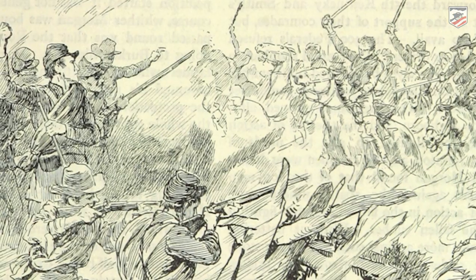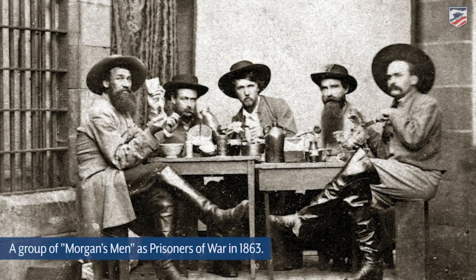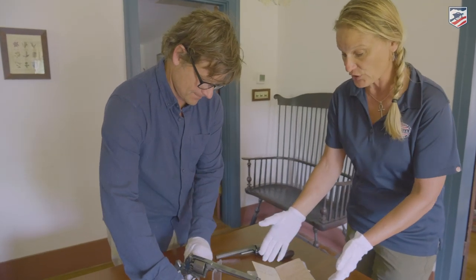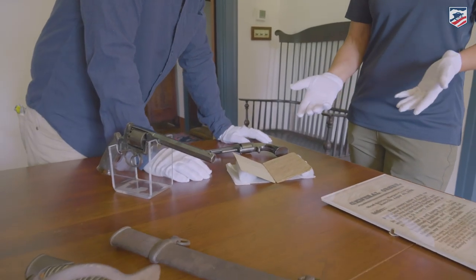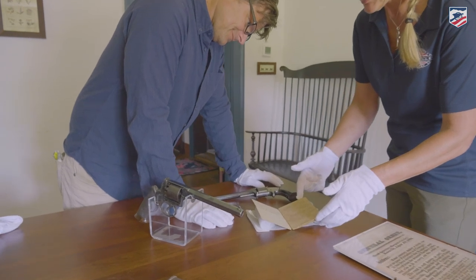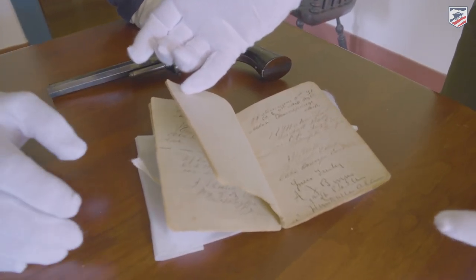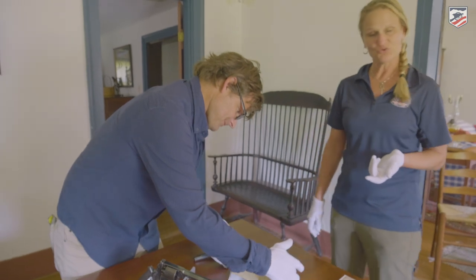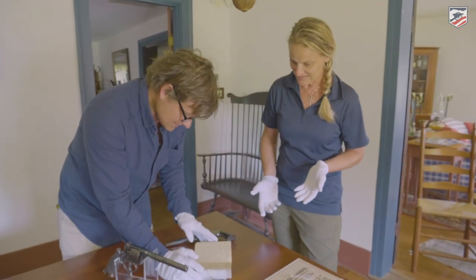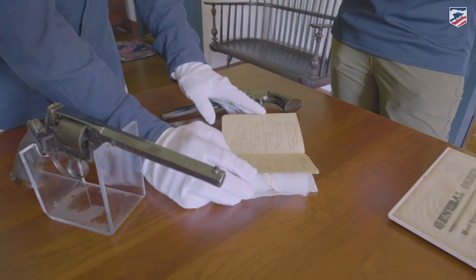Things did not go well for John Hunt Morgan on some of his raids in Kentucky. In the 1863 raid, they all got captured and sent to prison. At Camp Chase prison, one of his officers, J.H. McCombs, had this little book on him. He had all of these different officers sign it — from Morgan's Cavalry, Forrest's Cavalry, the Army of Northern Virginia. All of these Confederate prisoners signed this really dainty little autograph book with different sayings in it. It came out of Camp Chase in Columbus, Ohio. Paper is a rare thing, and to have that — and this quality — it's really sweet. They all put little quips in there about their time.